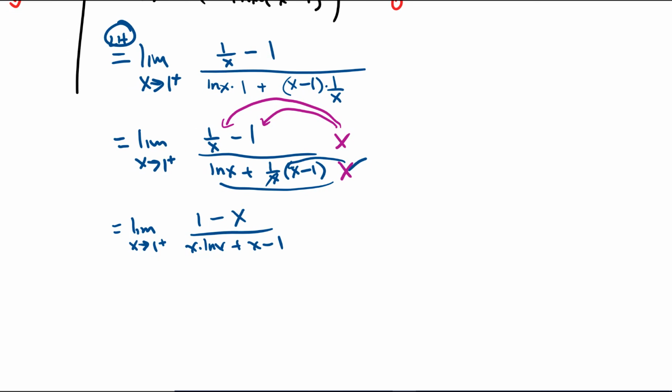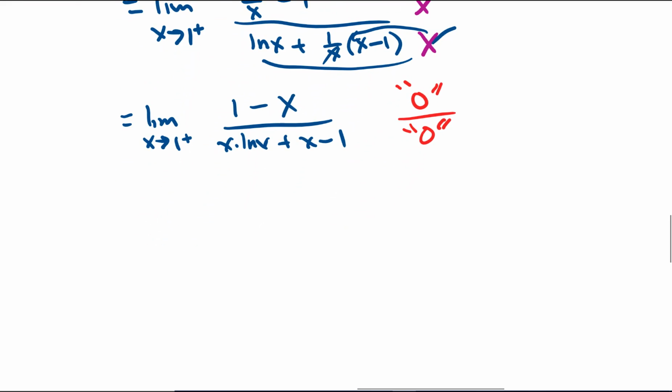Alright, well let's see what we got. Seems pretty clean. We can go and plug it in and we get a 0 up top. We plug it down below. Gosh dang it, it's a 0 over 0 case again. We got to keep going. We got to keep rolling. Alright, diligent. We'll get it. Let's do L'Hopital's one more time.